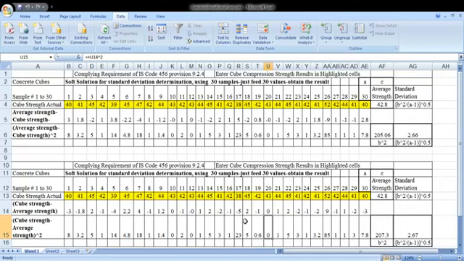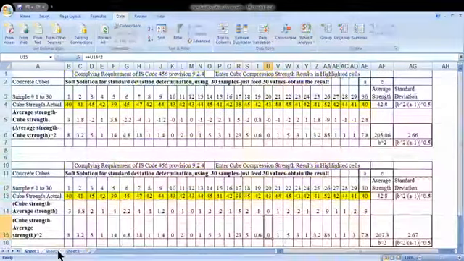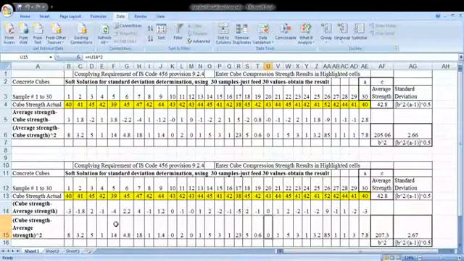Enter cube compression strength results in the highlighted cells, and there are two optional ways I have done. What I did in this, complying with requirements of the IS code, is a soft solution for standard deviation determination using 30 samples. Just feed 30 obtained results.